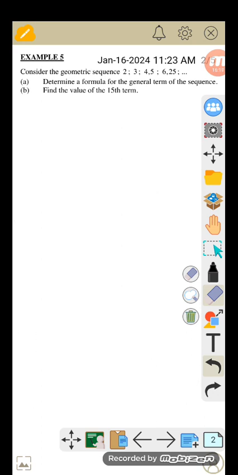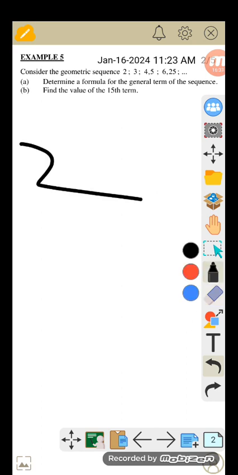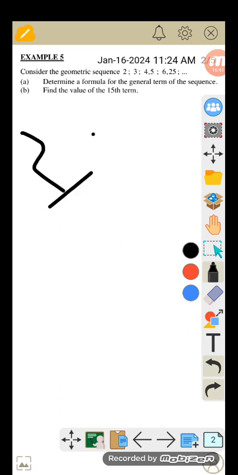I'm going to use my general formula to find the value of the first term, which means that where I see n, I'm going to put 1, because my first term is in position number 1. Then I get the value of the first term, which is 2. If I'm looking for term number 2, where I see n in my general formula, I'm going to put 2, because my second term is in position number 2, to get 3, like that.